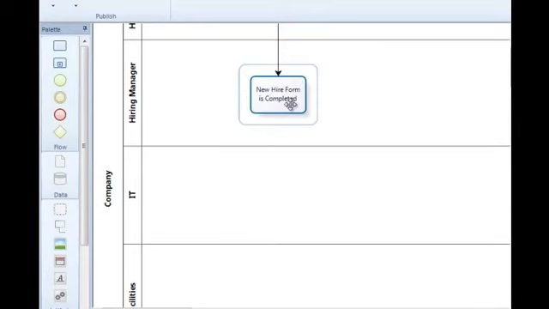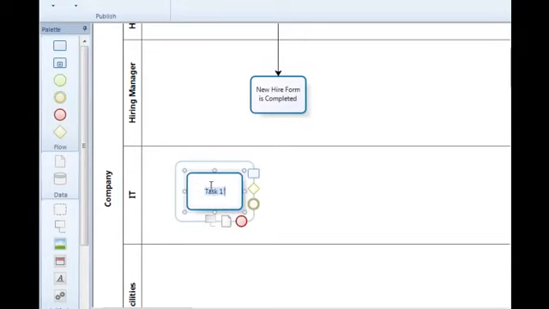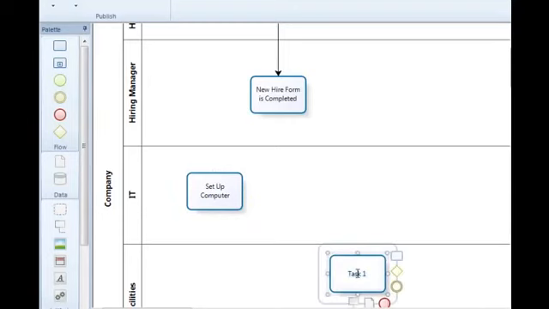So at this point in the flow, now what I want to do is I want to actually have two activities occur in parallel, or at the same time. There's no reason my IT department can't set up the computer equipment and system access for my employee while the facilities department is setting up their facilities access. So I want to be able to show how these can happen at the same time.